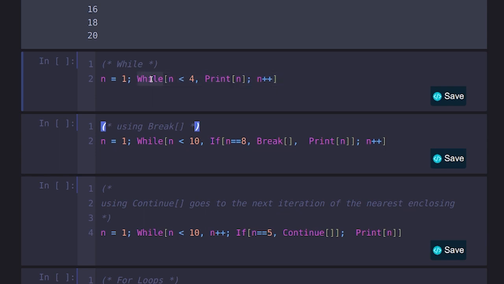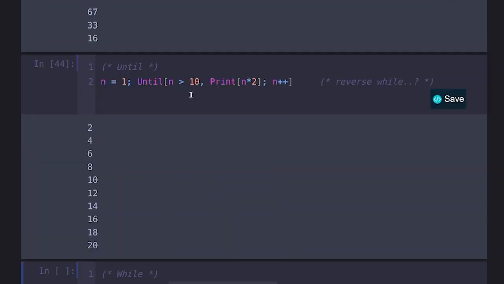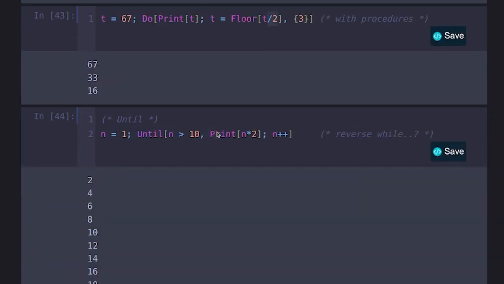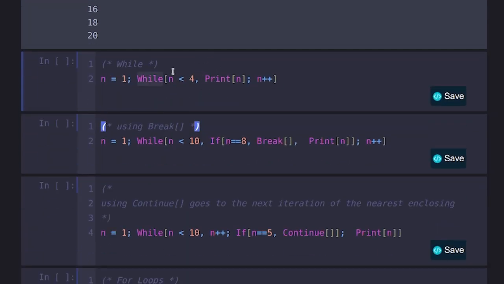Here is an example of the While loop. While loops are very common and are structurally similar to what we saw in the Until loop. The first argument of this function is the statement that we will check, and the second argument is the expression that we want to perform each iteration. And contrary to the Until loop, the While loop will continue iterating as long as this statement is true. So here I am assigning 1 to n, and each iteration I will increment the value in n, and I will be checking each iteration if n is still smaller than 4. So when n's value is going to be 4, this statement will not be true and we will exit this While loop.